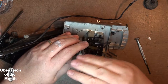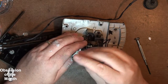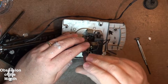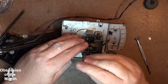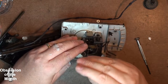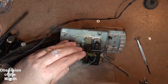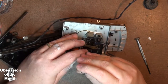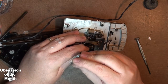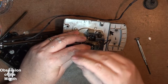I've never taken one of these apart before. When I was a kid, I thought this was pretty neat. It was very noisy and growly. Part of that has to do with using solenoids to engage. Oh, for God's sakes, I can't stop dropping things. I can't wait to see what parts in here are messed up and what's not messed up.